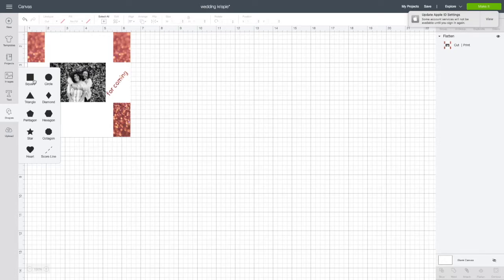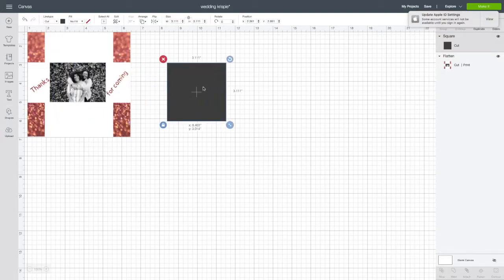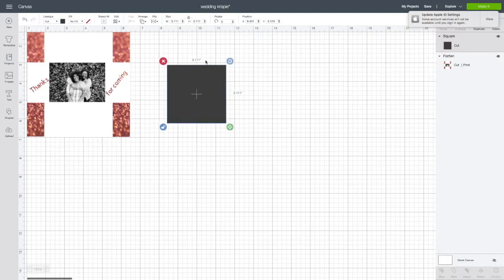But to start this out, we are going to use a square in Design Space, and as you can see, I'm circling that. I will try to walk you through this as much as I can in detail. With this square, when you start out and you want to put your measurements in, you have to remember to unlock it first. So what I am doing, and I'm circling around it as you can see, is unlocking the box. Then I am going to put the height and the width, as you can see me circling that as well.